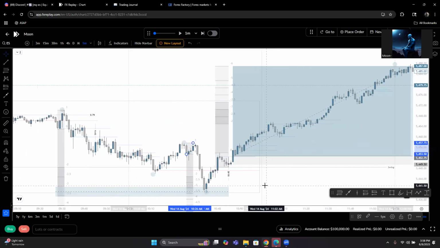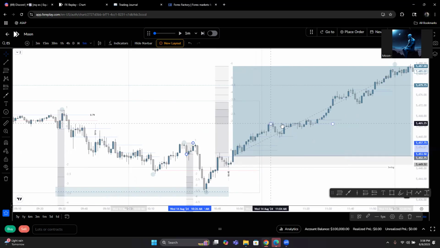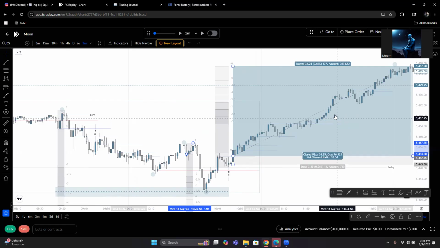Well, maybe you're still not convinced. Well, this bearish candle, if price moves beyond it and acts as support, then we're in bullish territory. And what happens? Moves beyond it, acts as support. Same thing with this bearish candle, and this one, and this one, and so on and so forth.